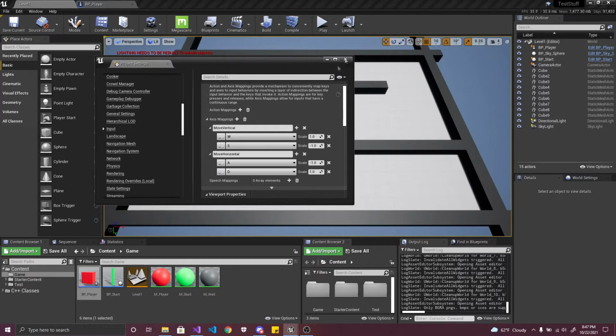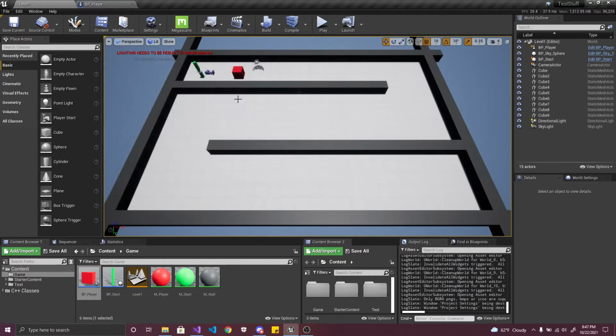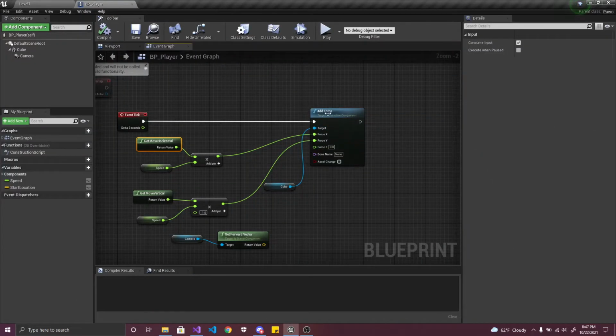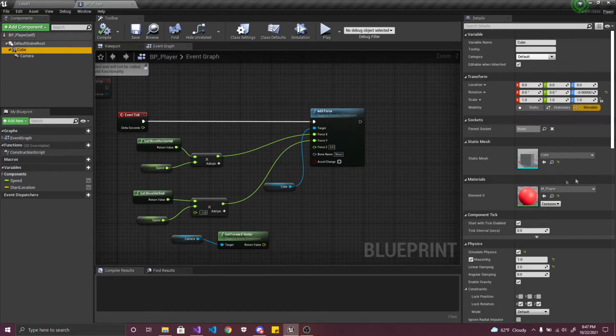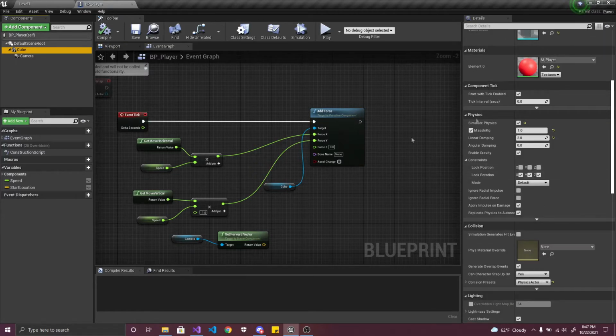Oh, so then it moves at constant velocity? Well, it's not a constant velocity. The force that it's pushing at is constant, yeah, but it's not a constant velocity, because you're using acceleration forces. We're constantly adding the force, and that's more like acceleration, not a constant velocity. And since we're adding forces, this deals with the physics engine as well.